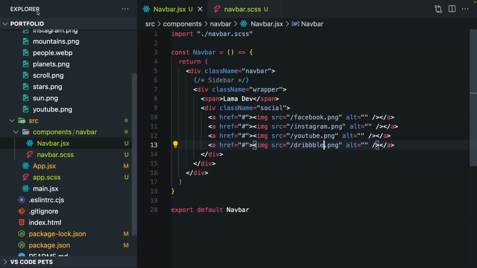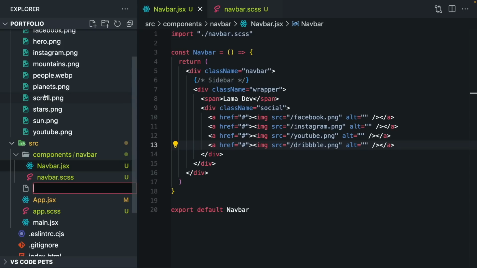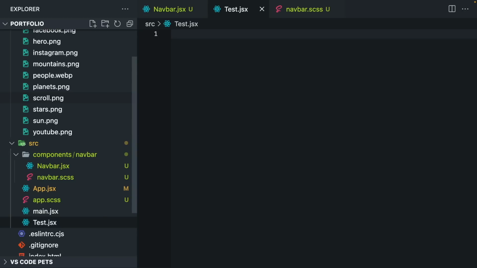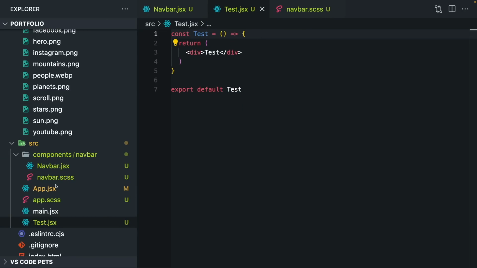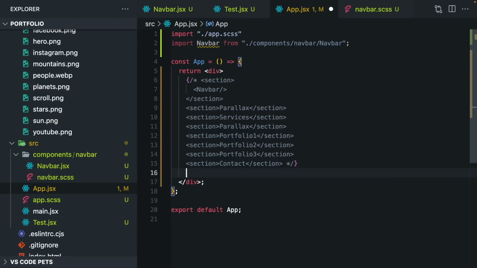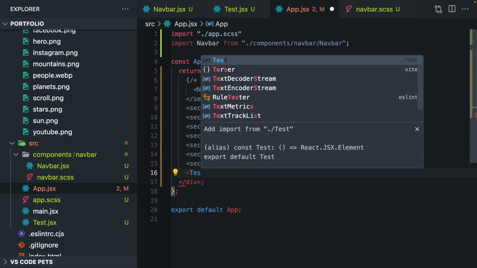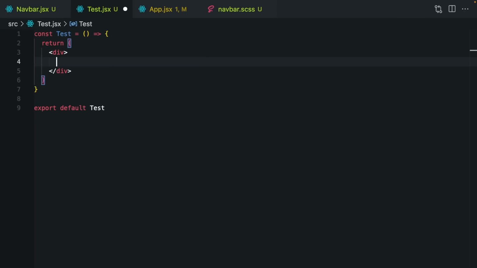To do that, let's actually create here a temporary component. Actually, I can write it here. And I will say test. And let's use it here. I'm gonna comment this out and write my test. Let's come back and close this sidebar. And inside, I'm gonna create a box.